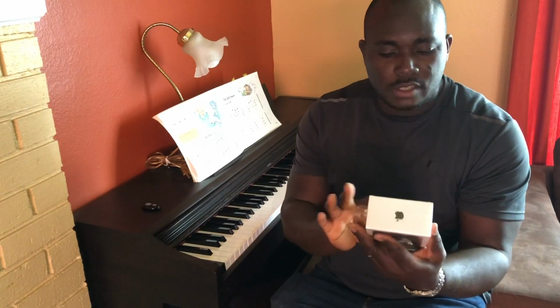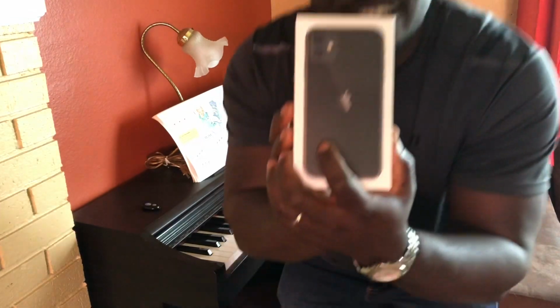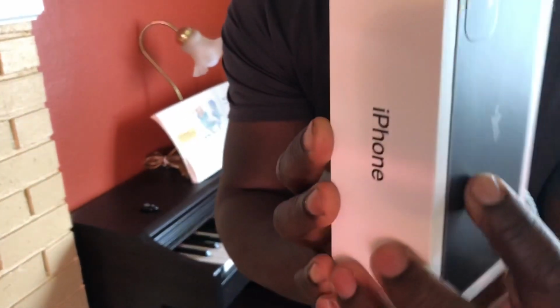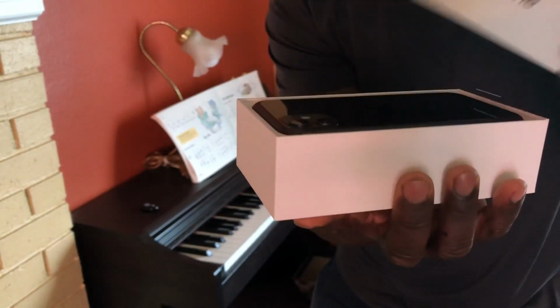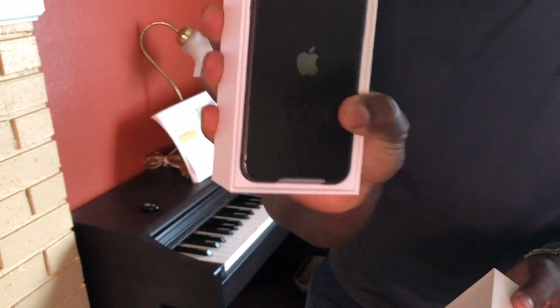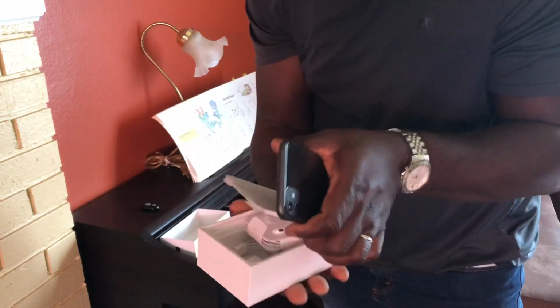So the first thing I'm gonna do in the process of unboxing this phone is to remove this film right here. Now I'm unboxing it, and you can see. Are you ready to see the new iPhone 11 with 128 G on it? Ready? Here it is. This is the new phone. This is what it's like.